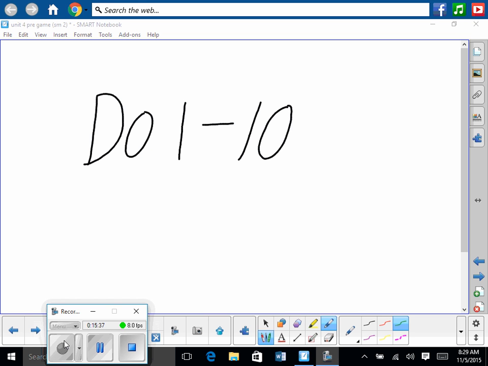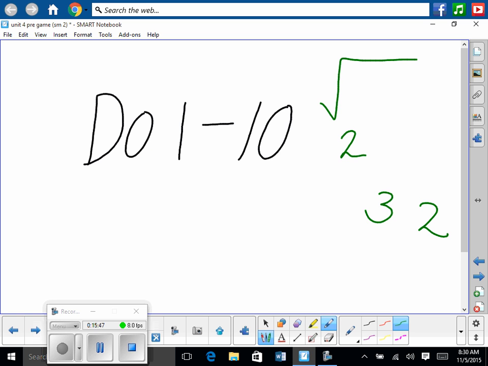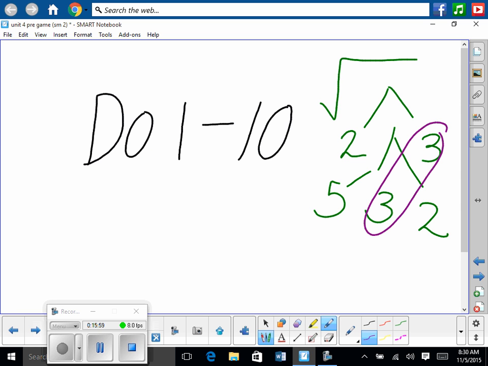A lot of people are asking, if you broke something down and had a 2 up here, a 2 down here, a 3 up here, and a 5, all over the place, what happens? Anywhere, if there's 2 3s, they are considered a group. It doesn't matter how far away they are from each other. They don't have to be sitting right next to each other. So if there's a 2 clear up here and clear down here, that's still 2 2s that can come out. Does that make sense, everybody?